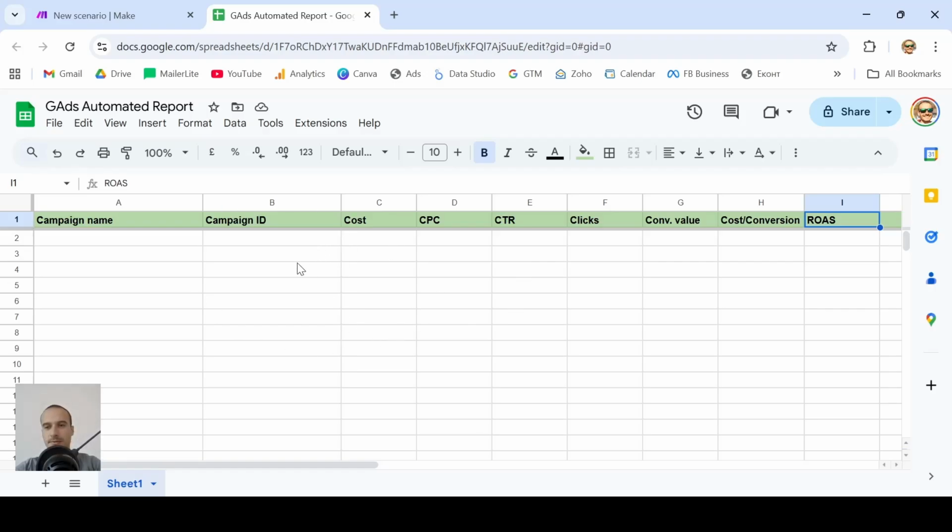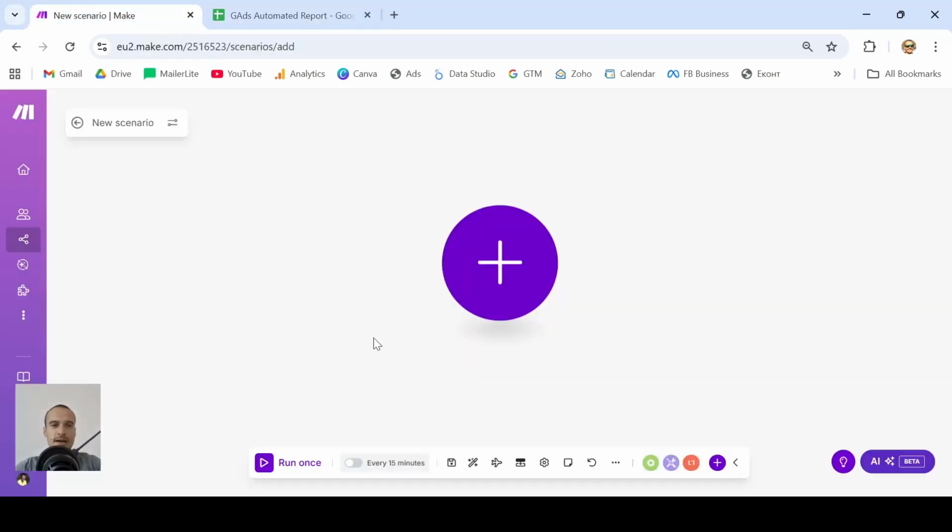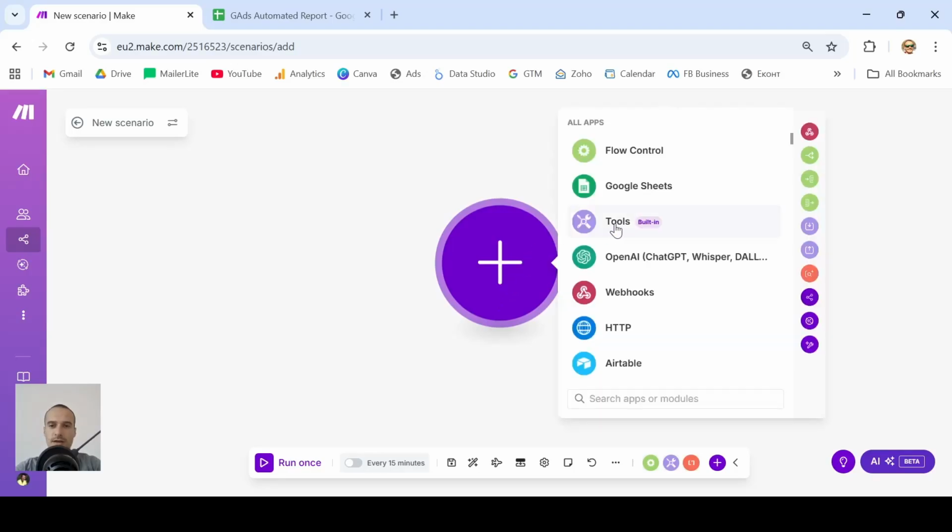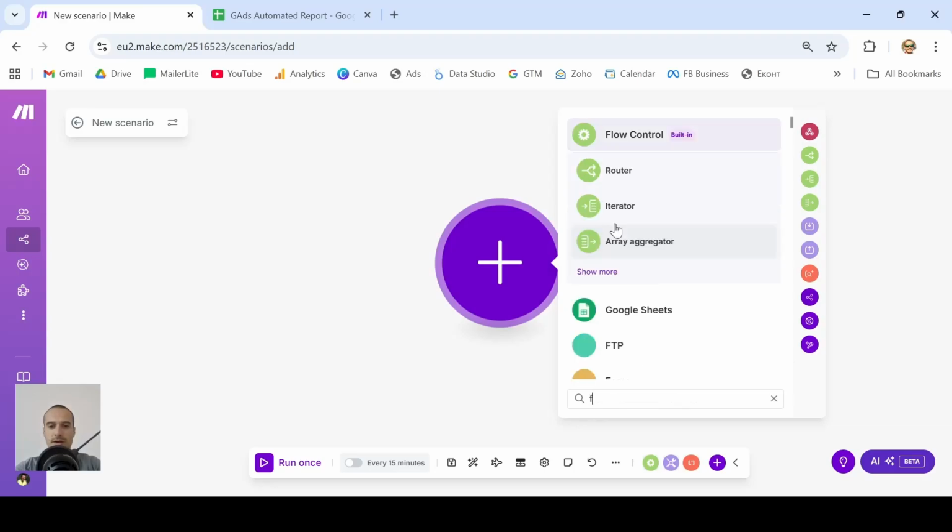Prepare a simple or not so simple spreadsheet depending on what your client is interested in, what metrics do they want to see each month. And once we've done that, we can actually go to make.com and prepare the scenario. So the first thing we need is a Google Ads module that will pull data from the correct Google Ads account and send it here in Make.